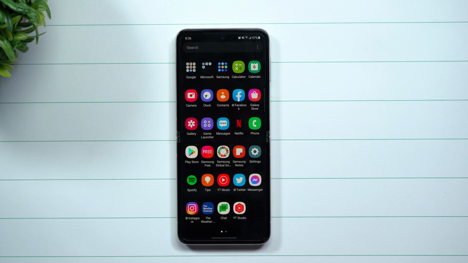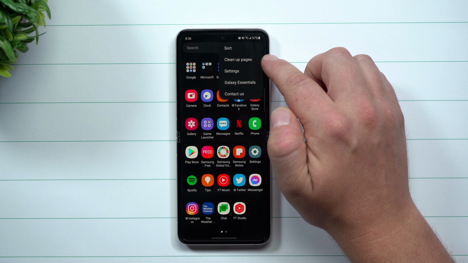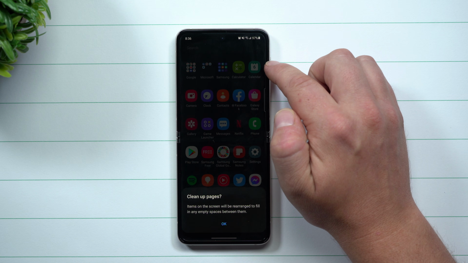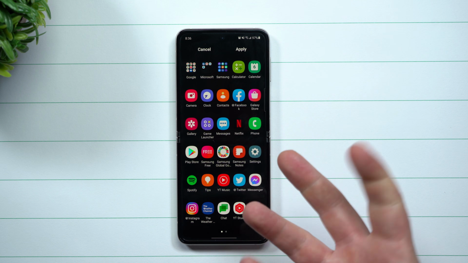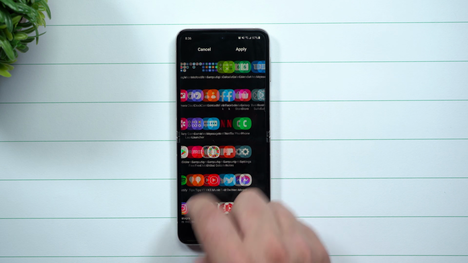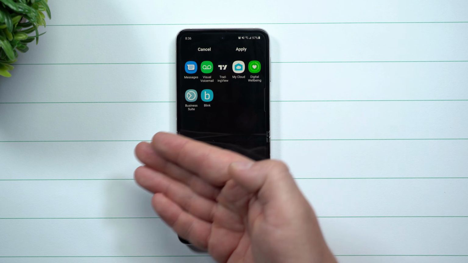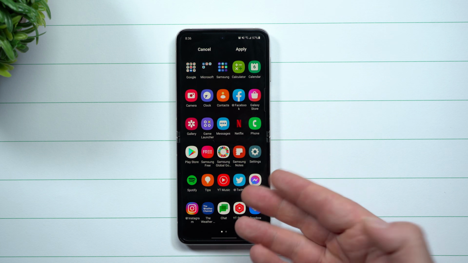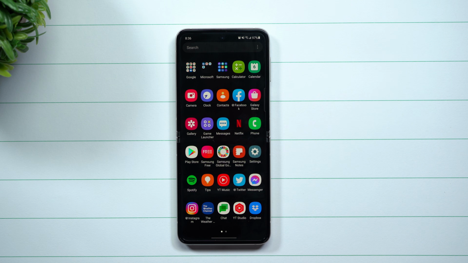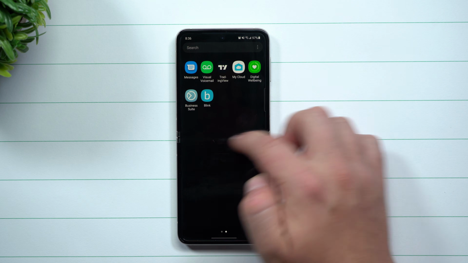Now the next thing that you want to do is go to the very top right hand side. You're going to go to clean up pages. Now, when you clean up the pages, all it's really going to do is fill in all of that area. So you can see here that originally there used to be a slot down here where there was nothing. Now they basically moved over an application, and so it looks a lot better now. Everything is all filled in, cleaned in, but we're still not in alphabetical order.